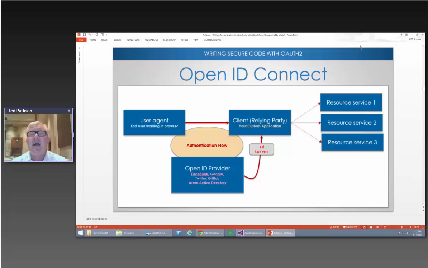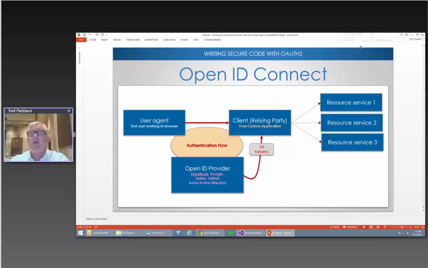So the idea is that OpenID Connect gives us the extra pieces. It's OAuth plus more. So the idea is now, instead of an authorization server, we're going to call it an OpenID provider. It's going to do all the same things that OAuth does, but it's going to now give us this extra type of token, which is called an ID token. The ID token is going to allow the client to authenticate and basically make sure that the ID token was provided by someone it trusts, and so on.